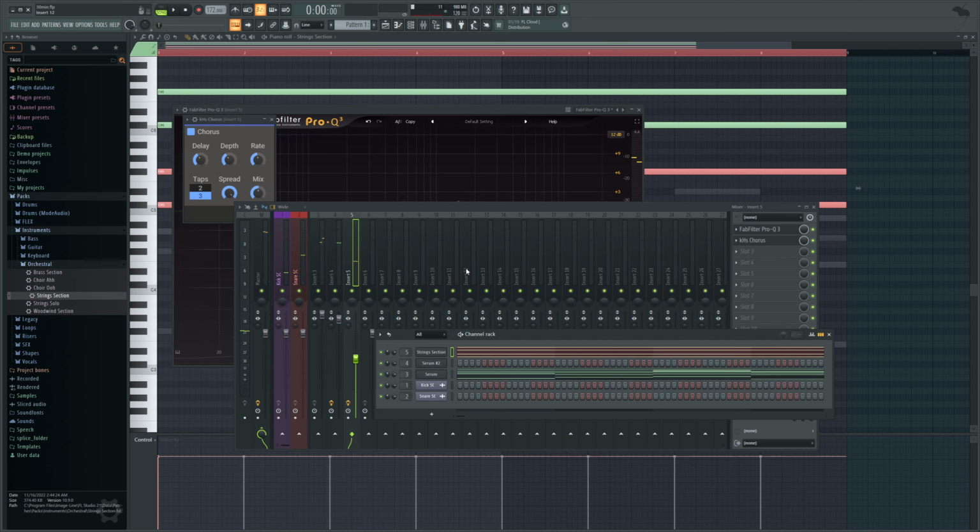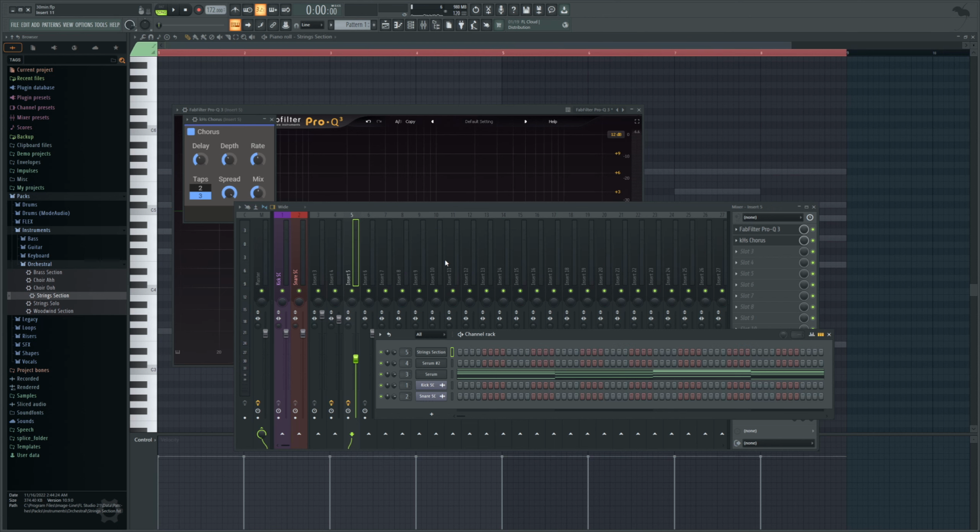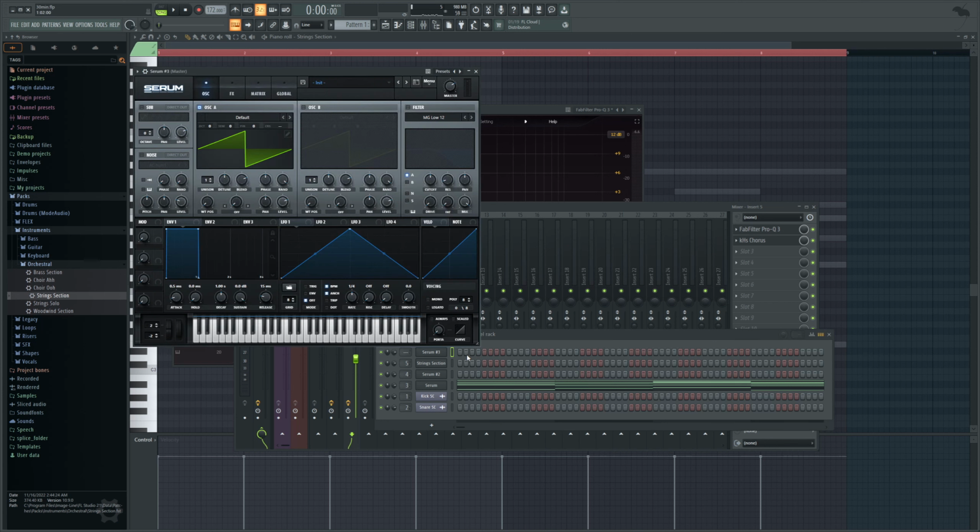It's a small detail, but it makes a lot of difference in making your mix slightly more full. Going further on that, we're going to do another trick to make things more full. Same thing, we're going to take a look on the same pattern as the chords, and we're going to draw in a bit of an arp.